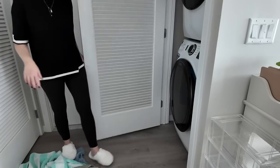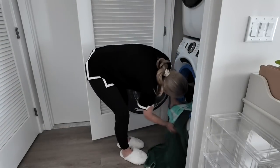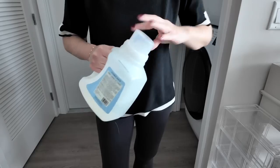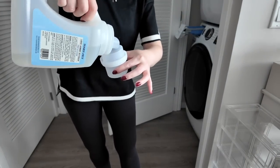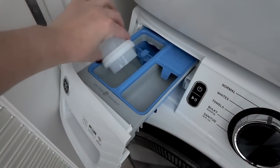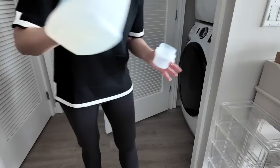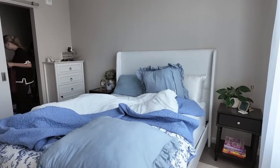I actually have so many loads of washing to do today, but I'm only going to be able to fit 2 in. The first one I'm doing is all of the towels, bath mat, hand towels, washcloths, all of that, and then I'm going to throw it in the dryer. And then after that, I'm going to go straight to my bedroom, and that's where I'm going to take all of my bedding off, and I'm going to wash my sheets and my doona cover and all that kind of thing. And then I'll throw that in the dryer and put it back together, and then that way all my linen, all my towels, all of that stuff will be completely done.